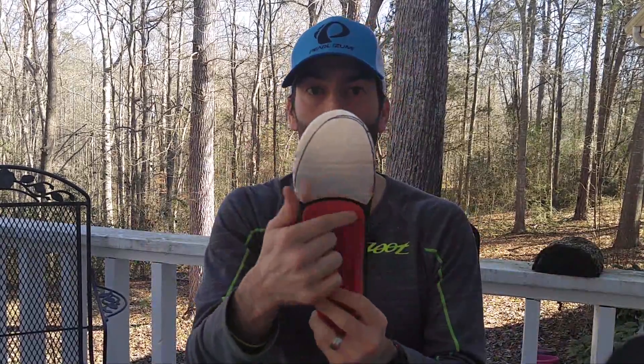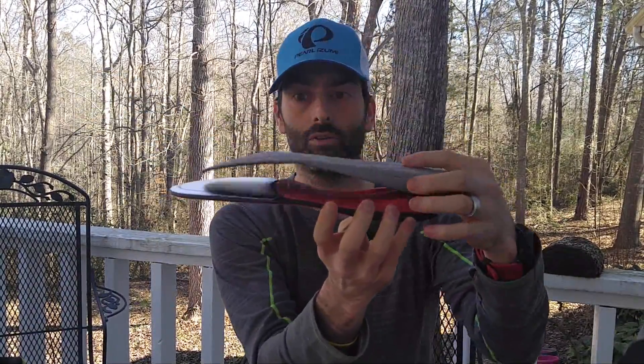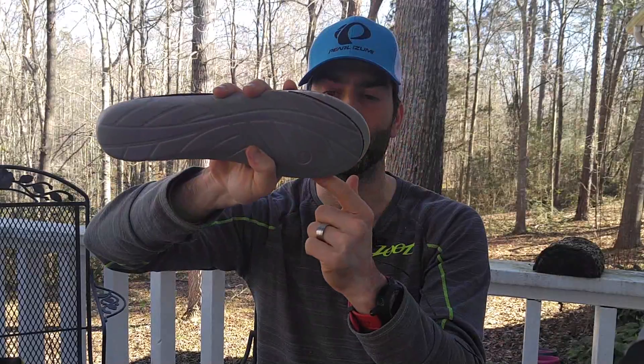This is a really simple system to put in. I went out and purchased a second pair for this review — I've got some already in the shoes to test, and this is one that I've already cut. This is one that has yet to be cut, so you can see where it's marked. We'll show you how to mark those so you can use this system yourself. It's actually a really simple system: you just pull out your insole and take the old insole and place it on top of your Superfeet insole.